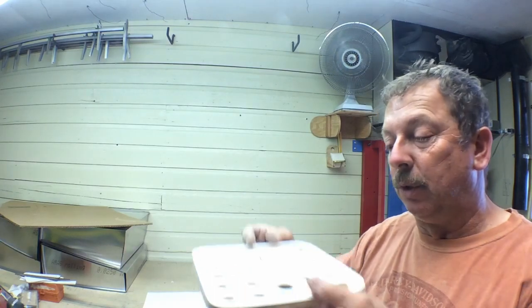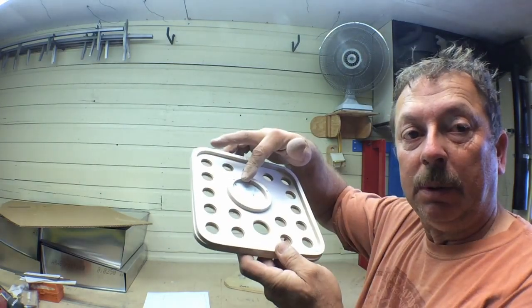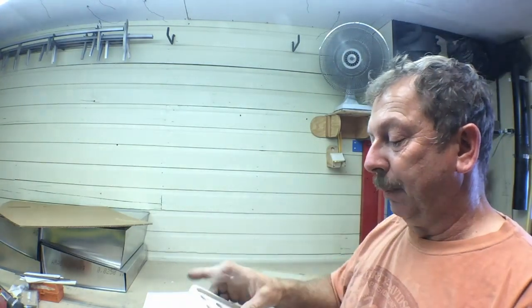If I've got an offset or a stand offset in the bottom of a drawer, I want that to fit right in a drawer flat so we can store the collets that way. Or I want to have the option of being able to put them on a stand, which will sit on the lathe bed. So anyway, I'm going to glue those up. That's going to be the end of this portion of it.